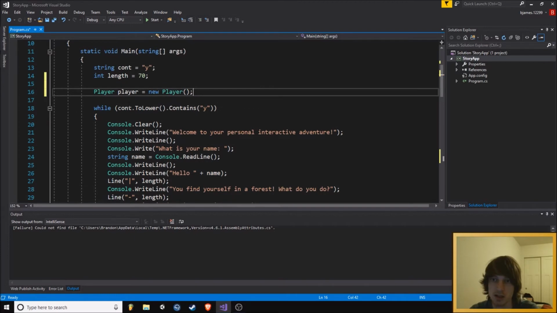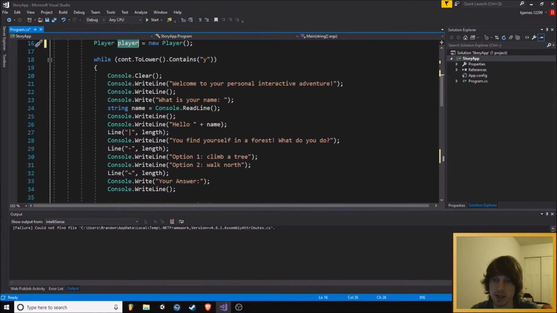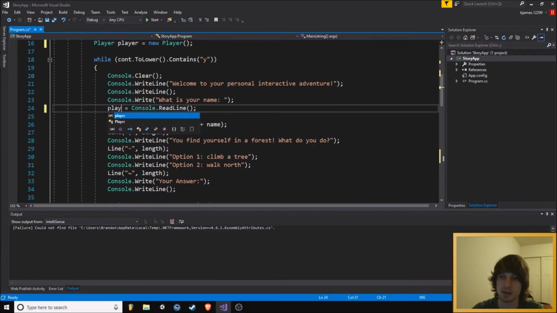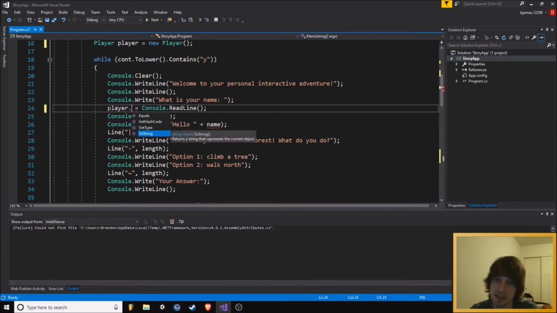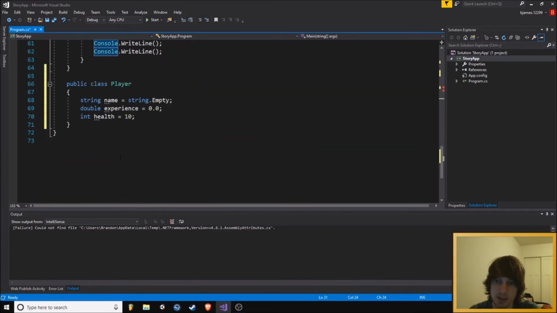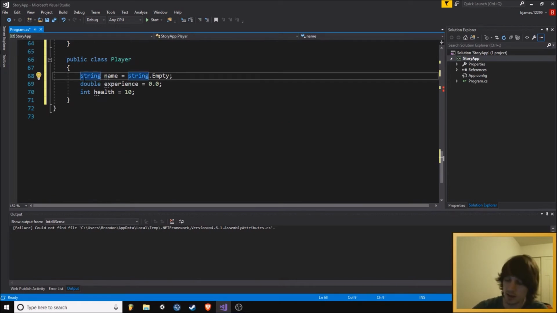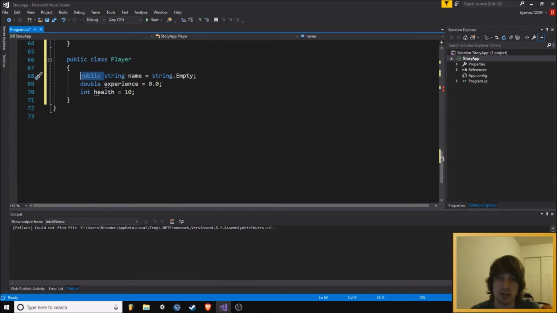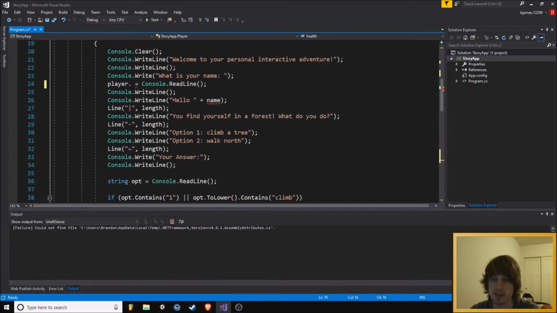Cool. Okay, and then what we can do here is say, instead of string name, you say player dot, and then I need to make these public, so they're accessible. One little thing I forgot to do because I copied them over. All right, so now they're accessible.